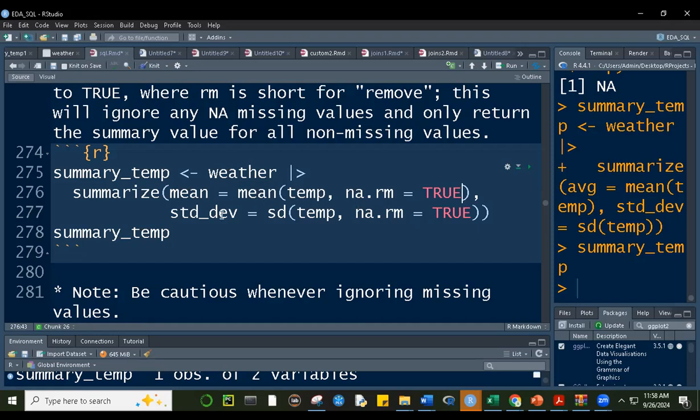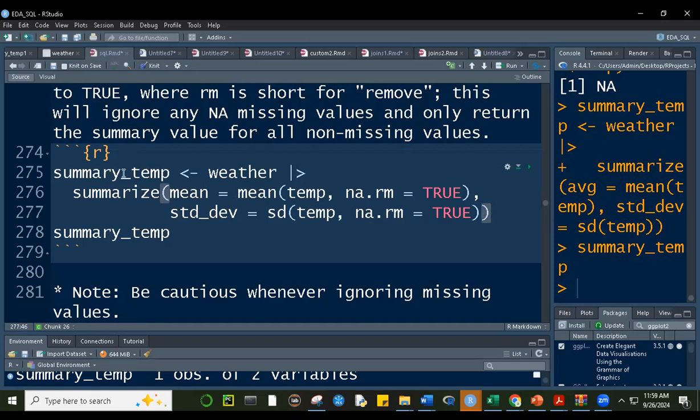Also the same for standard deviation: SD of temp, na.rm equal to TRUE. So here, class, we're computing two things. We're creating two variables, mean and standard deviation. Where will these variables be found? It will be under summary temp.